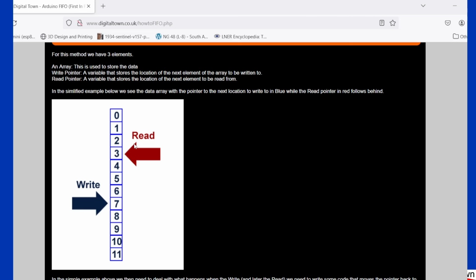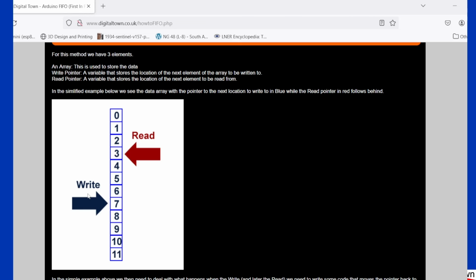And again, the important thing is that when you're writing your code, you write it in such a way that the read will catch up with the write. Now the write, as I've said in my last project, it's reading from some sensors. Other times this could be data that's coming in from an interrupt routine. It could be something that's coming in off a Wi-Fi, Bluetooth, even over serial communication. Just data coming in, going into a buffer, and then being processed.